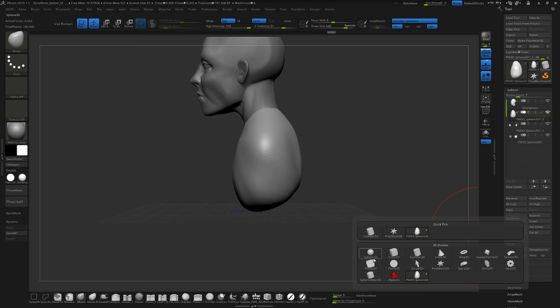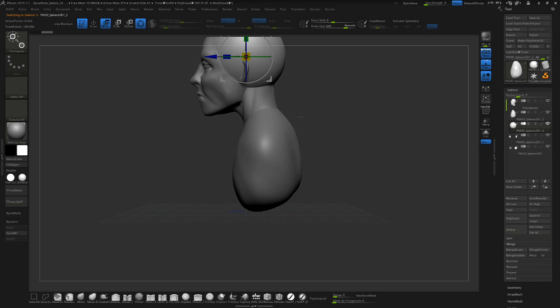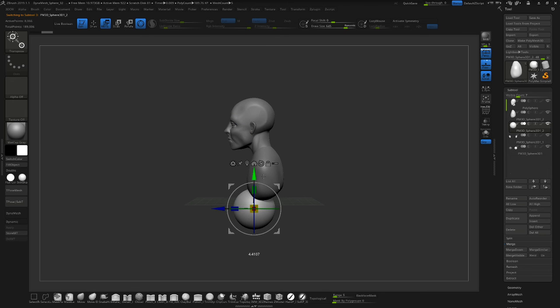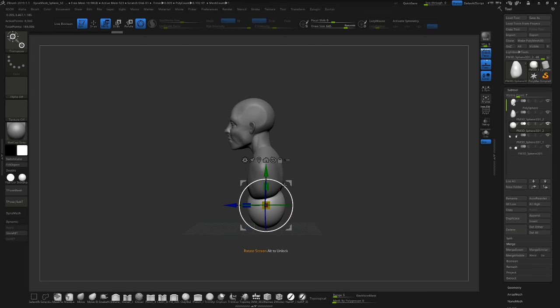Again, go back to insert, use PolySphere, drag it down, make sure you're on a larger draw size, adjust it, shape it, up to you however you want to add. Okay, adjust like that.